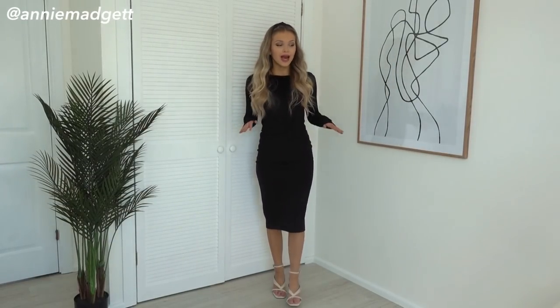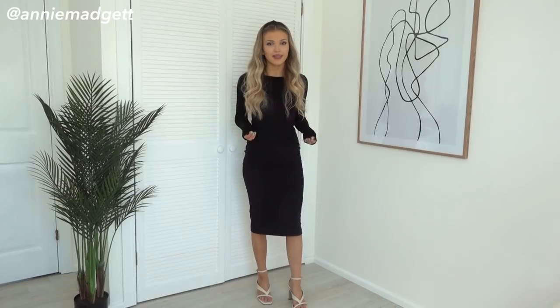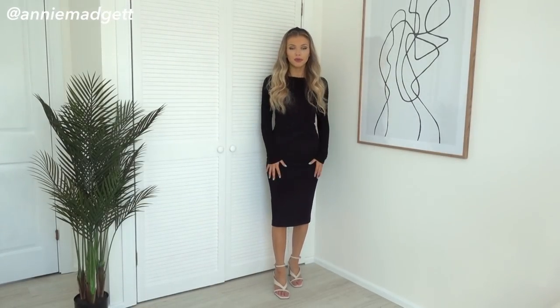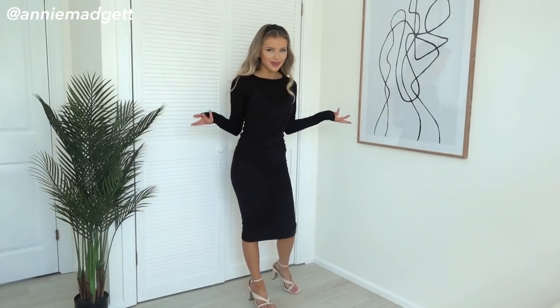Dress from H&M over the black bodysuit and I've put on these amazing square toe midi heel sandals — I'm so obsessed with this whole square toe look. They're really in at the moment. These are actually from the Topshop vegan footwear range and I am living for that. Like, the world is changing, people! It looks like leather, it feels like leather and they fit me amazingly. I've got such narrow feet so it's difficult to find dainty sandals that actually fit well. I love the whole cream beige look with black.